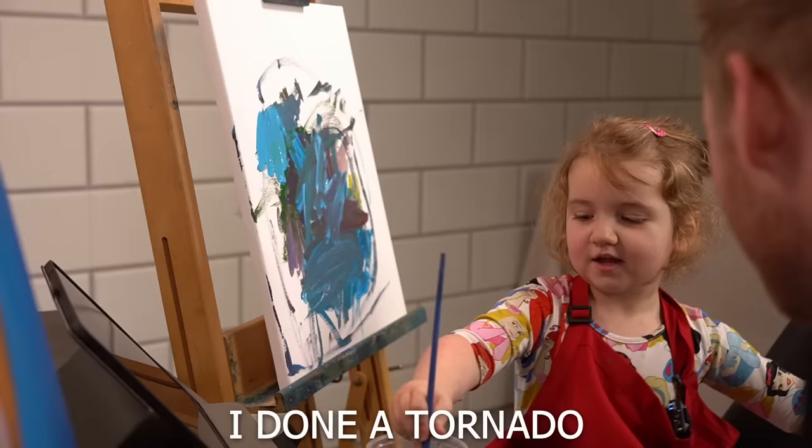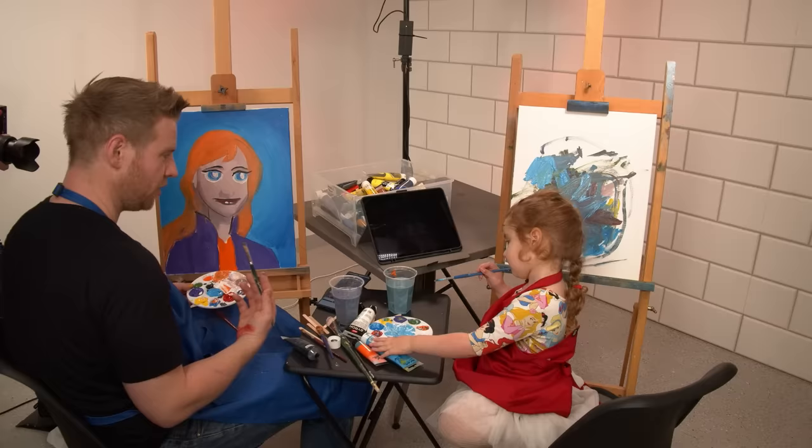I've done a tornado. That's so nice. You want to do another one? Shall we start again? Shall we teach you a painting? This time I thought I would take a leadership role and pass on my wisdom, knowledge and skills through a tutorial — guide my daughter through the steps of creating a painting.